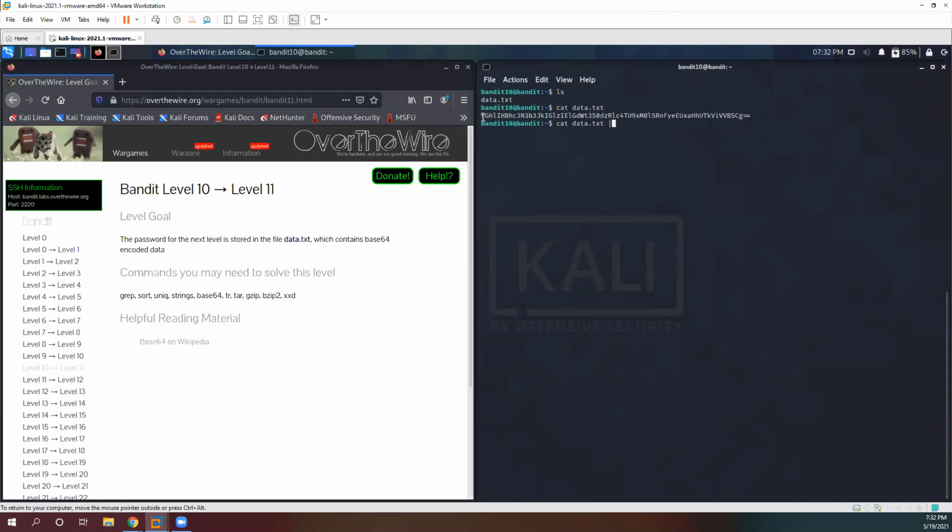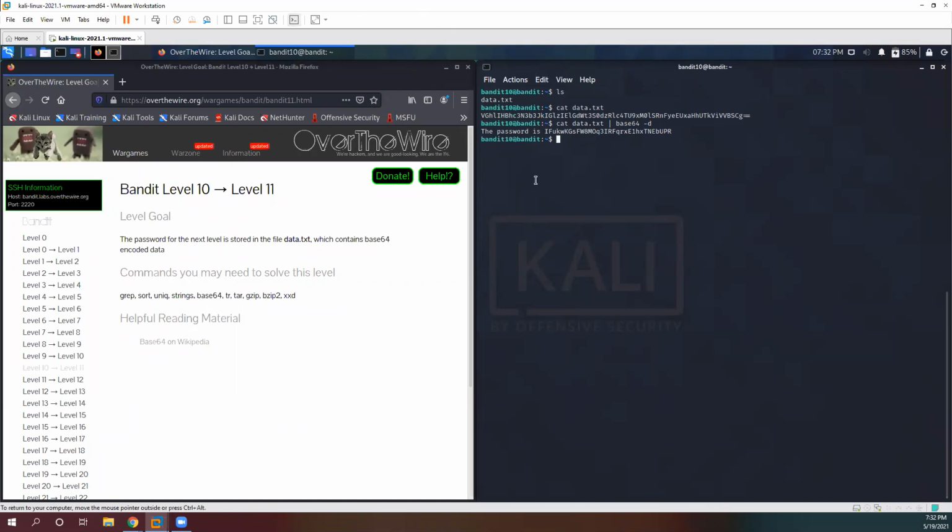Then we're going to pass it over to the base64 command with a -d to decode it. I think you can also do --decode. And we get the password is this. Pretty simple enough. Do you have any questions on that?